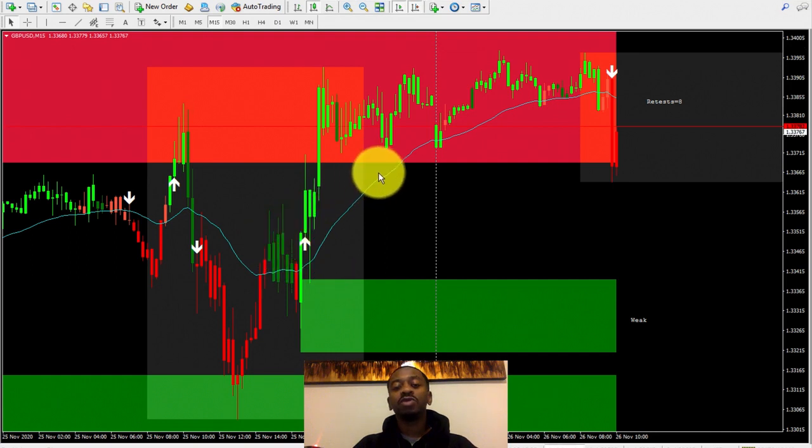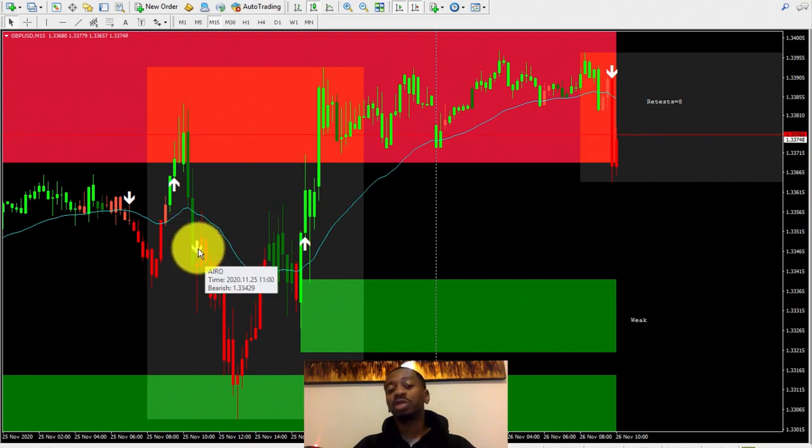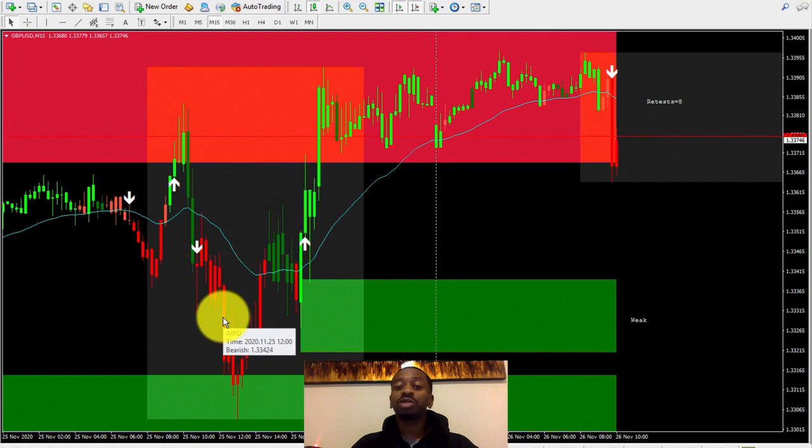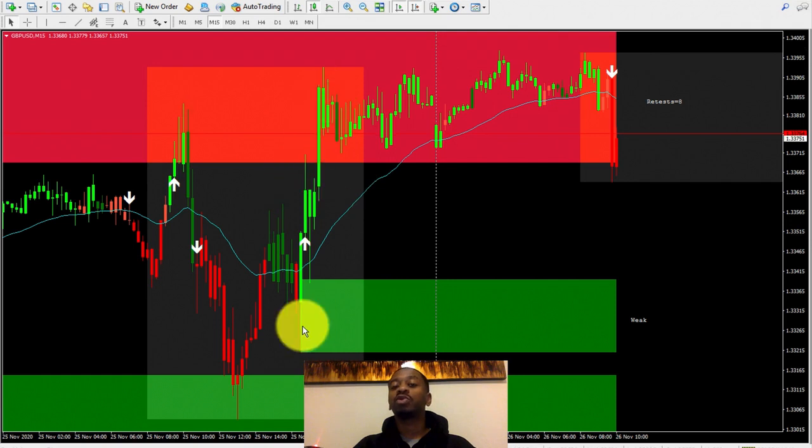You next have a moving average, which is this blue line here. The moving average is the average price of the last X amount of candles. So it kind of gives you an idea of how price is moving. If the moving average is moving up and candles are above it, you're most likely in an uptrend. As you can see, candles are green, and price, which is the candles, is above the moving average. If price is below the moving average, typically the candles are going to be red, signifying you're in a downtrend. So it's just confirmation letting you know price is heading in a direction of either up or down.